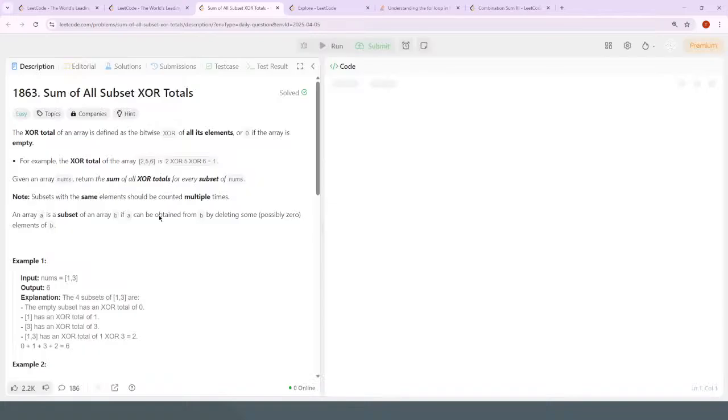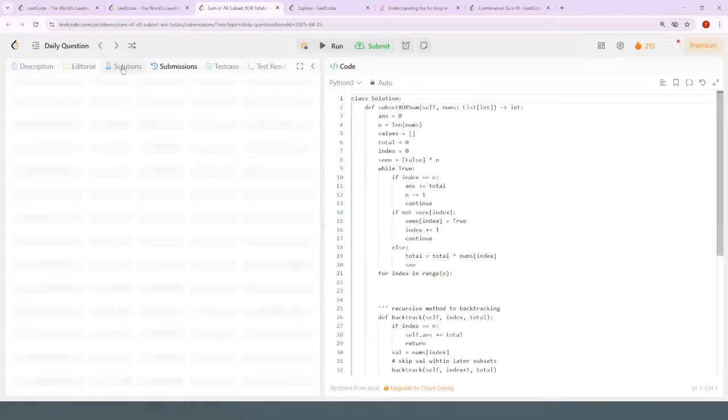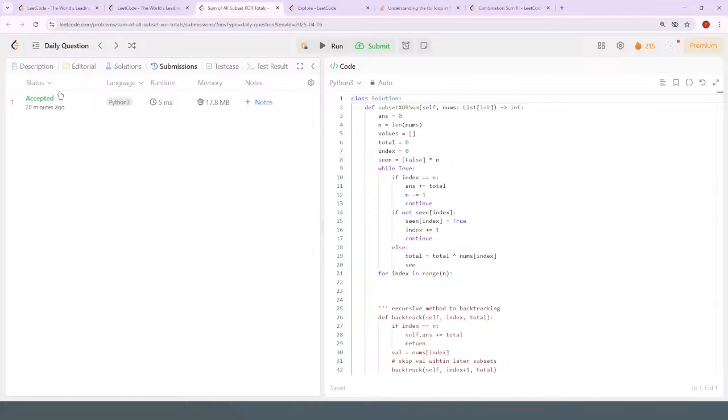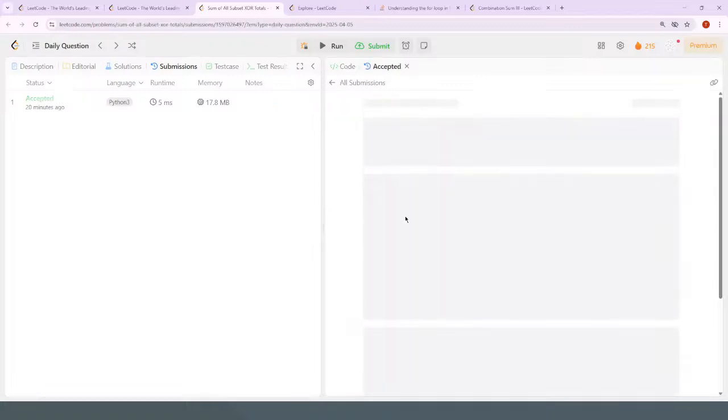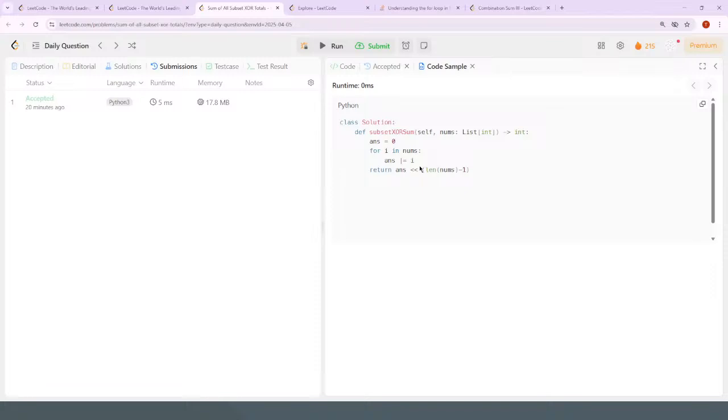Let's see what the actual super fast way is. For i in nums, answer is the answer OR the current value in nums.